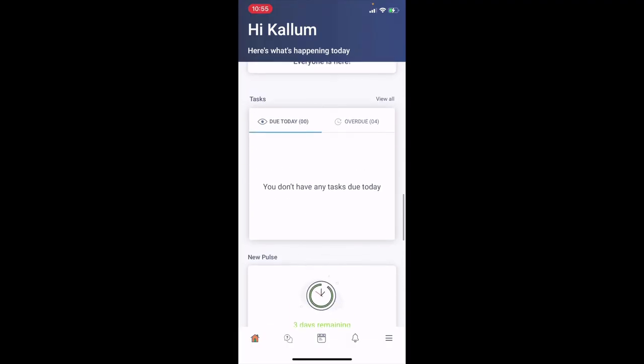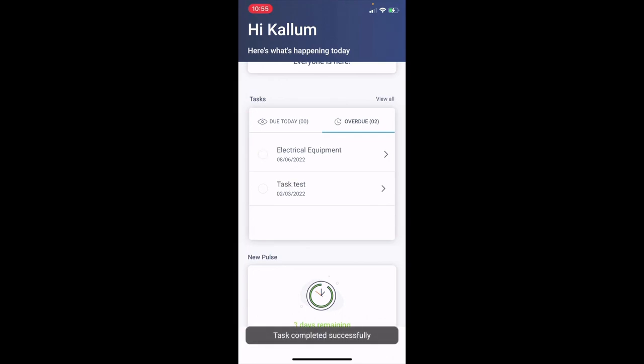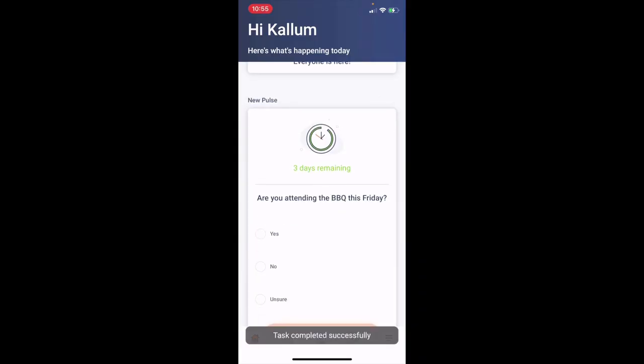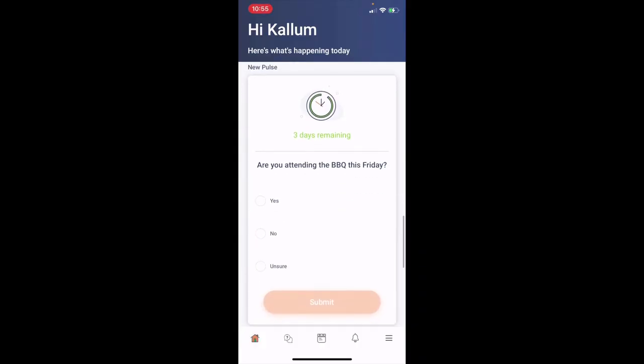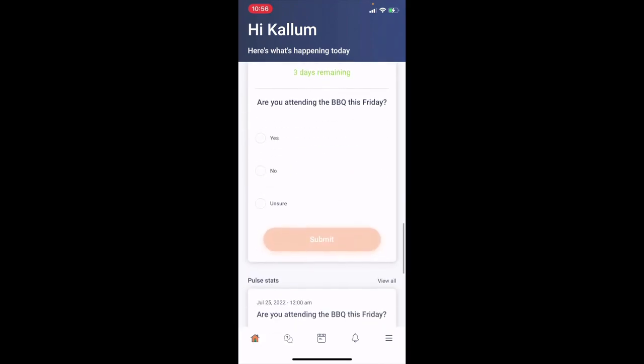We then have the tasks tab, and you can see here I've got a few overdue ones, but quite simply, these are really interactive, even more interactive than the desktop, I might say. Don't quote me on that, but you can quickly and easily mark off your tasks as you go. You can check this each and every day, and encourage people to use those tasks, because essentially it's a checklist for you or your users, and obviously you can produce tasks to go to anybody at the same time as well. So getting those out and getting people to use the app will strongly encourage people to check their tasks and complete them daily.